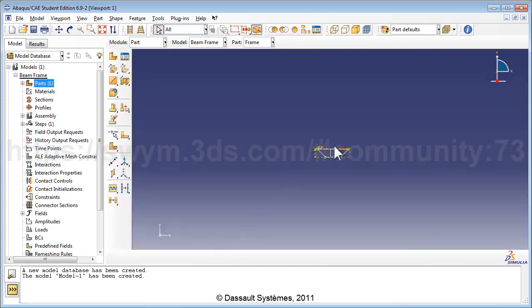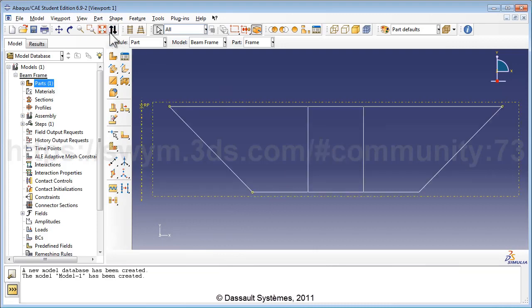Now we're going to create the other frame. Once again, we're going to need to create a datum plane on which to draw that frame. But this time, to create a datum plane, we're going to use the Create Datum Plane Offset from Plane tool, which basically allows us to use our current datum plane to create a new one by offsetting a distance from it. Abaqus prompts you to select the datum plane from which to offset, so go ahead and click on our datum plane. It then asks how we want to specify the offset, so we're going to enter a value.